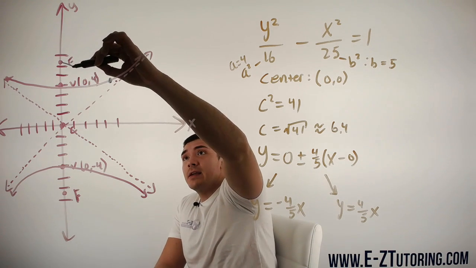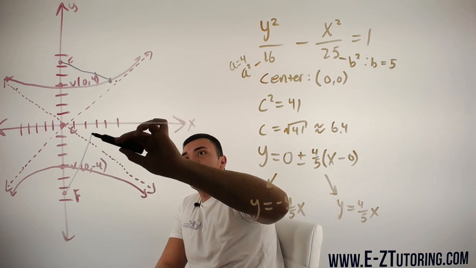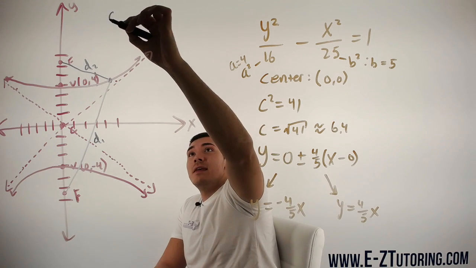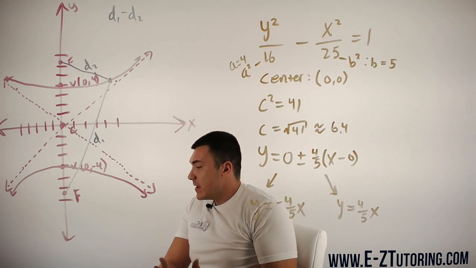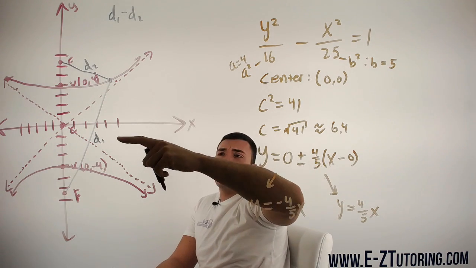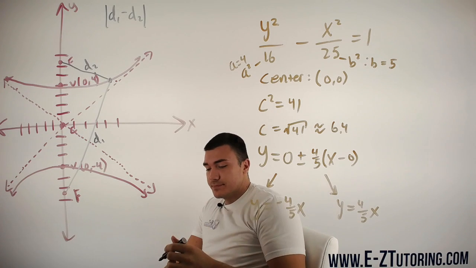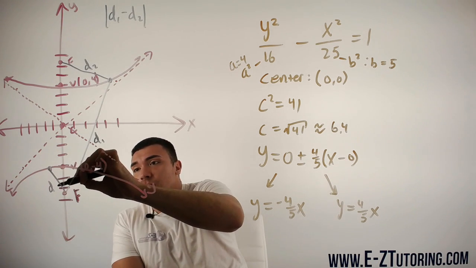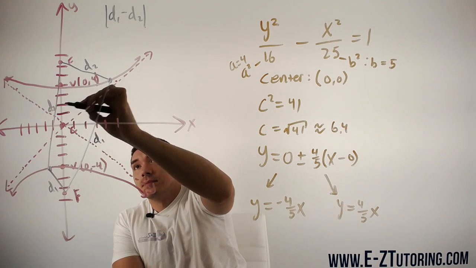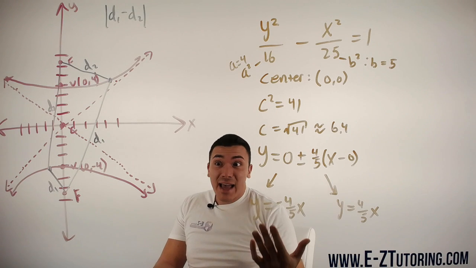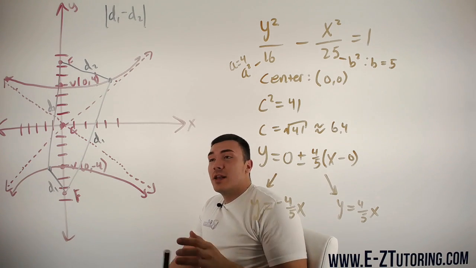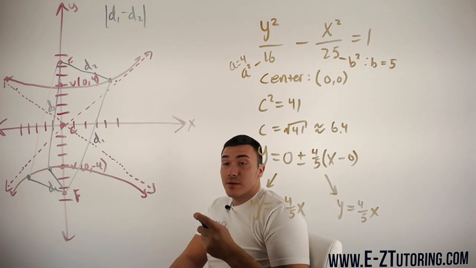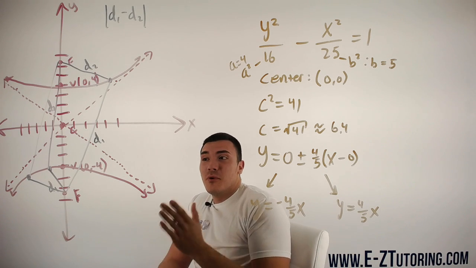So the distance from one foci to one point on the graph and the distance from another foci to that same exact point on the graph, we'll call this D1 and D2. Pretty much the difference between D1 and D2 will be the same everywhere on this graph. Now, in some cases, D1 will be smaller than D2, so we'll take the absolute value of this. And pretty much any difference that you take, let's say we take it at this point, and this is D1, and now this is D2. The difference between D1 and D2 will be the exact same as the difference between the original D1 and D2. So wherever you take your point on this hyperbola, the difference between D1 and D2 will always be the same. So that is what your foci do on a hyperbola.